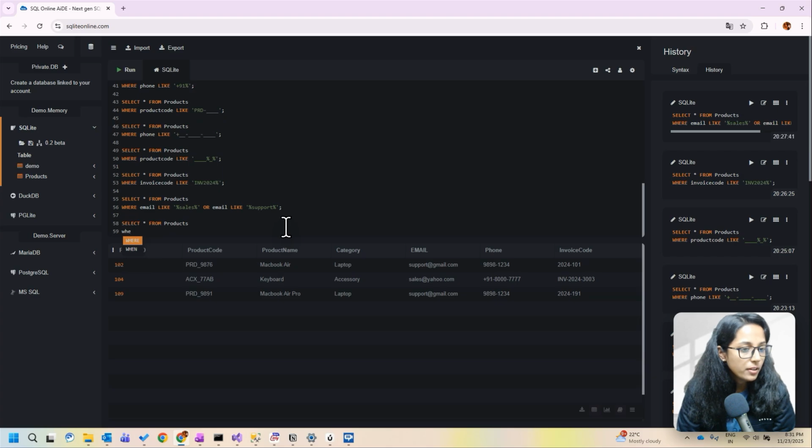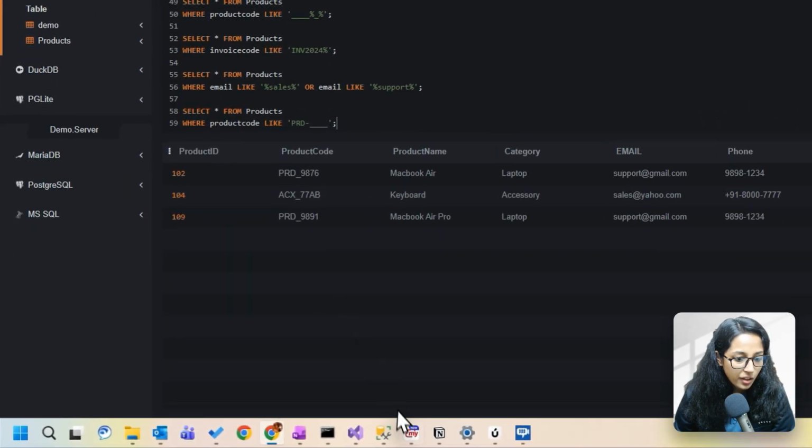If we were supposed to make it in 4 character format, we would have written where my product code like my PRD and 1 2 3 4. So we would have written like this. But now it is saying not.